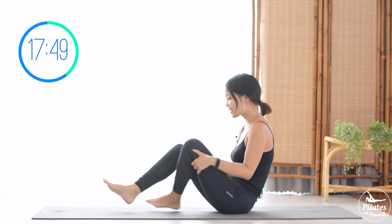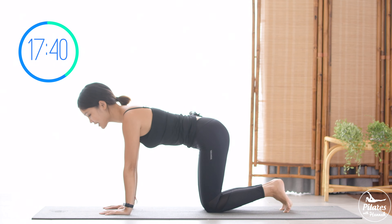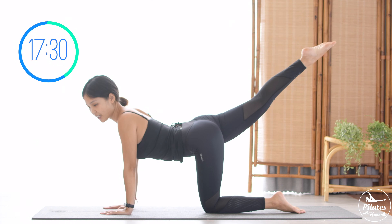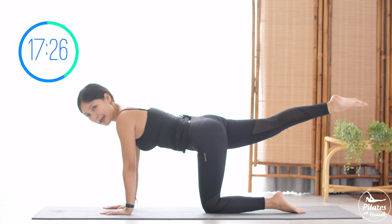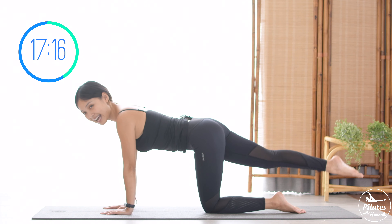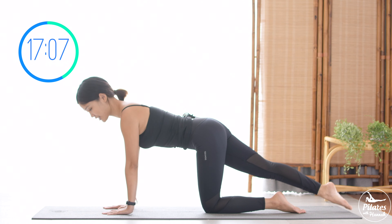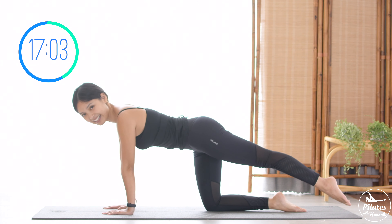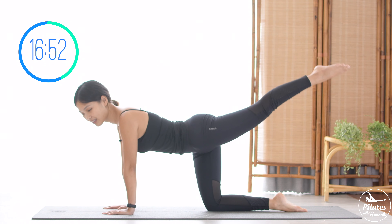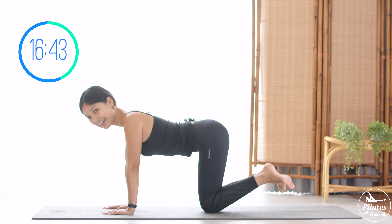When you're ready, come to all-fours position. Open your arms shoulders-width apart and your legs hip-width apart. Keep your feet and knees to the center, then lengthen one leg. Inhale and lift your leg as high as you can — engage your core. Your back may arch, so come back and bring your back to neutral. Pull the belly button in, lengthen your spine. Slowly bring your leg down, then lift and down — still lengthening your back, you can lift as high as you can. Keep breathing: 5, 4, 3 — belly button in — 2, shoulders far away from your ears, and last one. To the other side: lift up and down, lift and down. 4, 3, squeeze your thighs, bring it down slowly with your breath, last one. Bend your knees, shake your hips. Inhale deeply and exhale deeply. Rotate your ankle, then reverse.